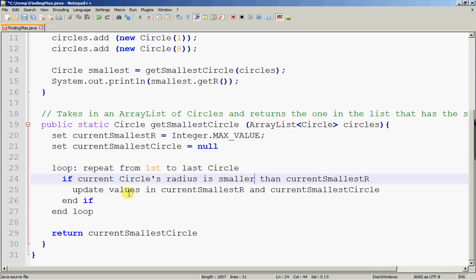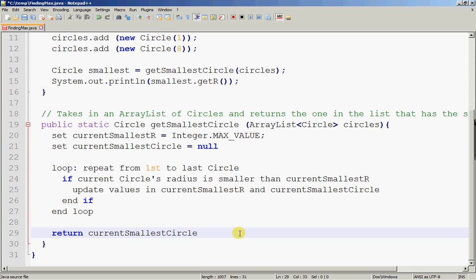If so, I'll update these two values to reflect the current circle. Then I'll go on to the second circle and check again, then the third circle, and so on. After I've checked the last circle, I'll just return the address of the current smallest circle.